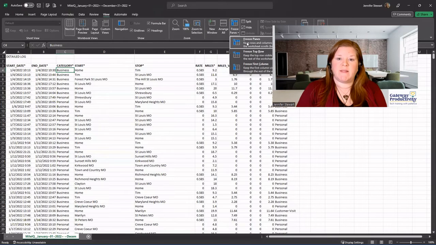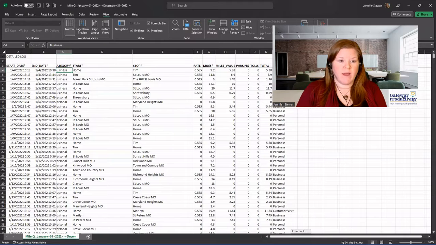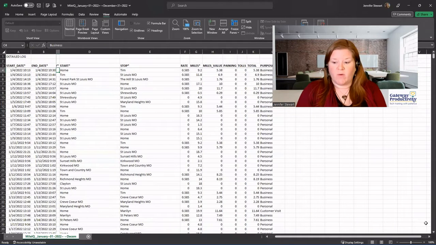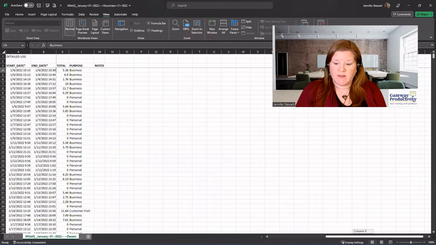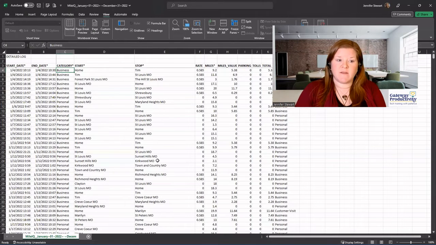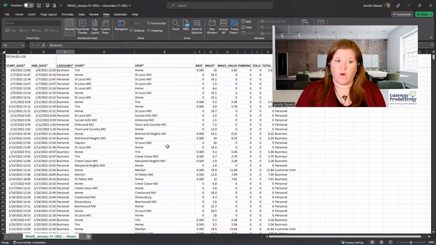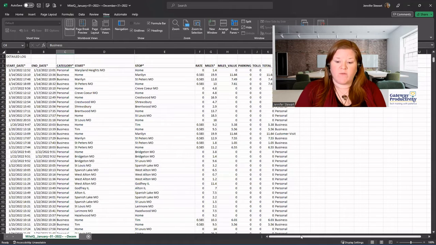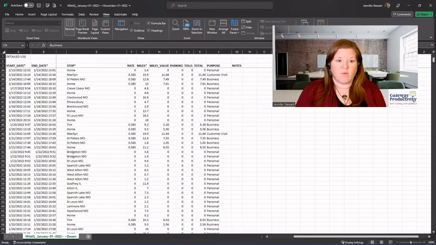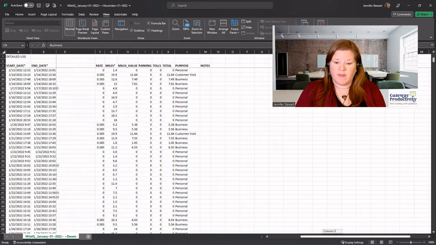So we'll go freeze panes, freeze. And now you can see if I scroll to the right, I don't have a whole lot of data there, but if I did, it would keep everything to the left that I wanted. And then still, if I scroll down, it will keep everything at the top as I want. And even if I am in the middle of this spreadsheet and I move to the right, it will do the same thing. So it'll just show me that portion with the pieces frozen that I want.